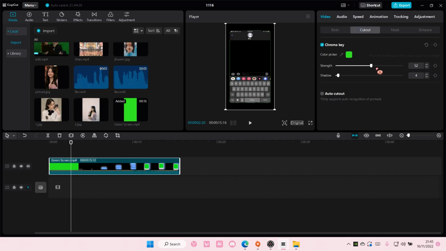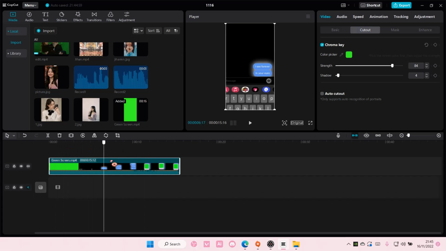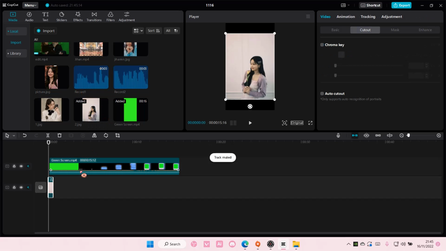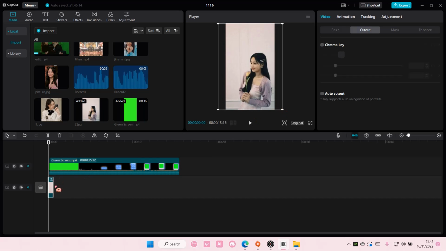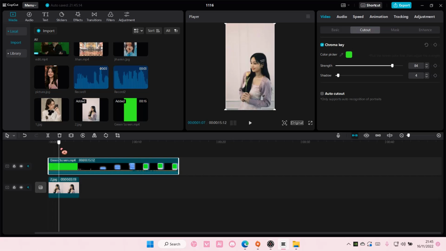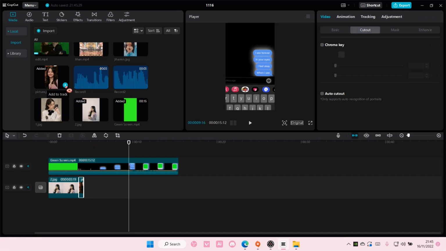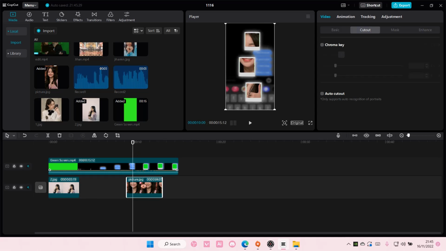And there's still some left around, so make sure you take care of that. Then you are going to add in pictures. I'm going to add this picture for the beginning of the green screen part. And as you can see, the green screen moves, so I'm going to be adding these 3 pictures. So I am going to just turn this off for a second, and I'm going to add it up here.